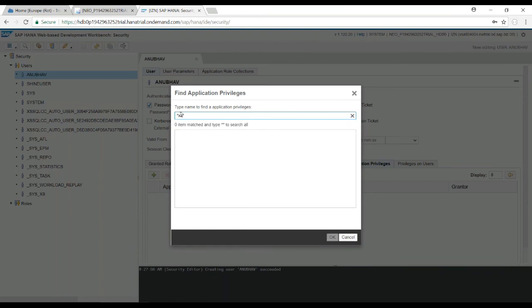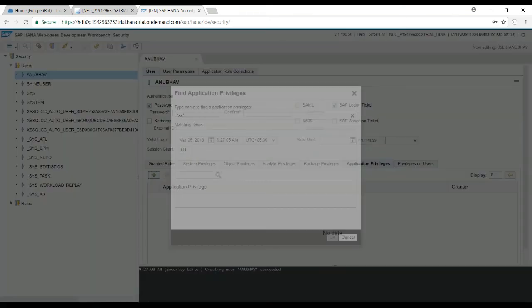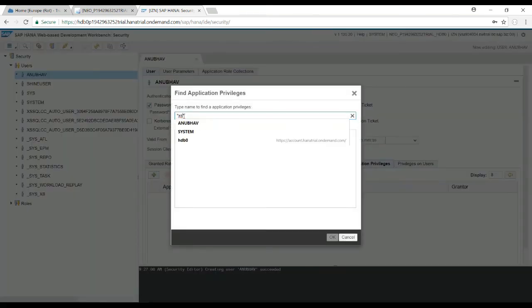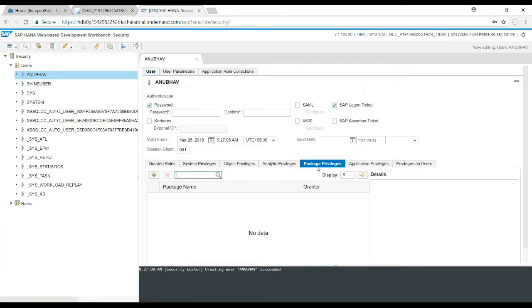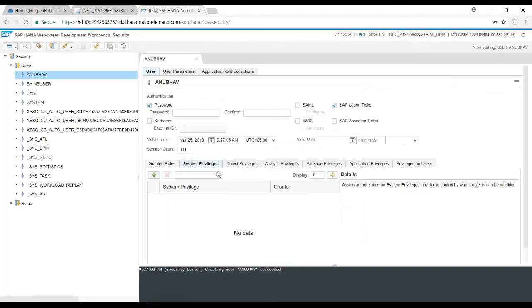Search for access. No, it's not showing. Let me check where exactly I can find them. No, not here, of course not. That's for admin activities, object privileges.